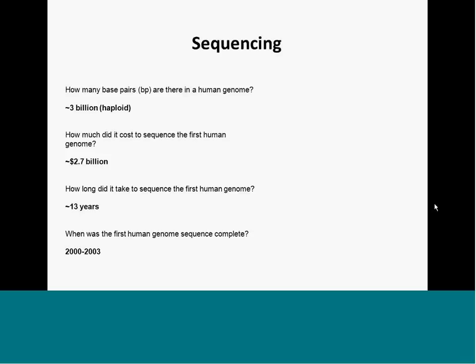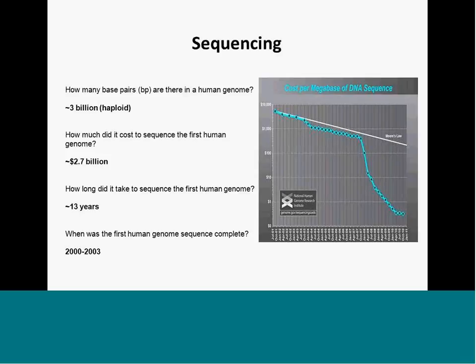This is why sequencing has not been used widely until now, because now the cost of sequencing is so much cheaper, right? 2.7 billion to do the first human genome. The cost to do a complete genomic sequencing is anywhere from 10 to 15,000, and you can do it in weeks, okay? Which is why sequencing is moving to the forefront of how we characterize tumor biology. It is no longer cost dependent or time dependent because we can do it much cheaper and much faster, okay?